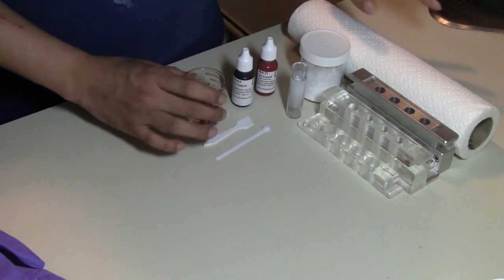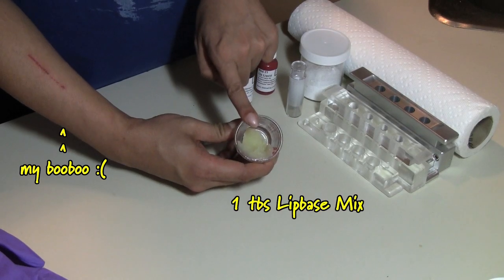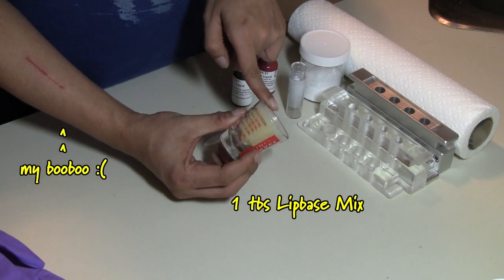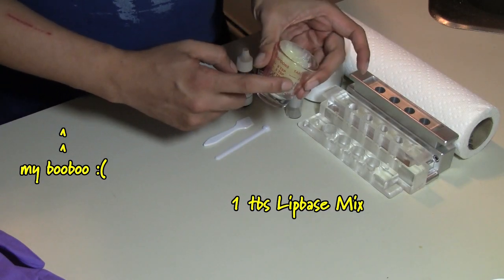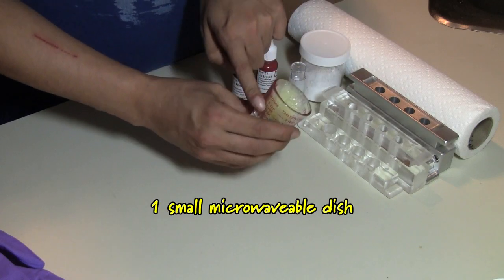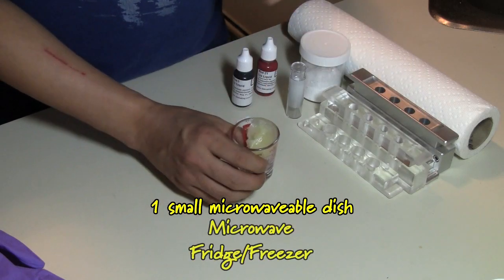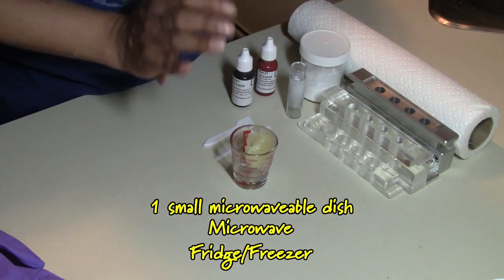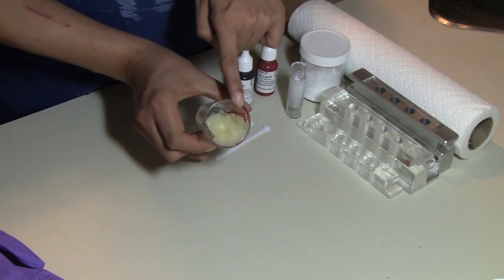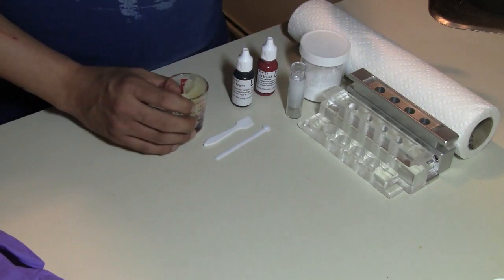Alright, so for the ingredients part, you're going to need a lip base mix. This is a lip base mix from TKB Trading. And you just need a tablespoon. And I'm actually going to use my measuring shot glass, because this is also heat resistant and microwavable, because I'm going to need to microwave this. And then of course you're going to need a microwave and also a freezer or a refrigerator to set the lipstick. So again, this is just a lip base mix from TKB. You just need a tablespoon.